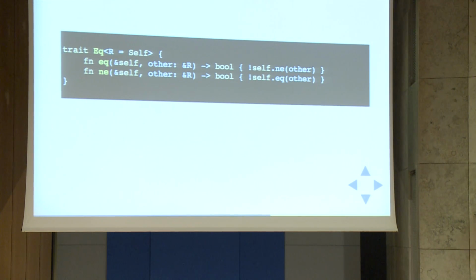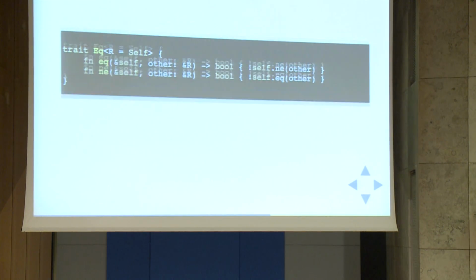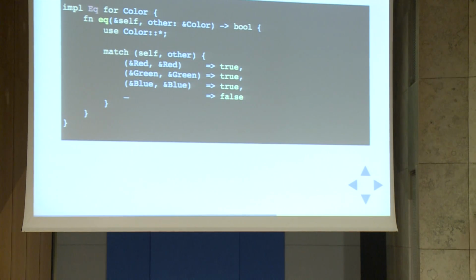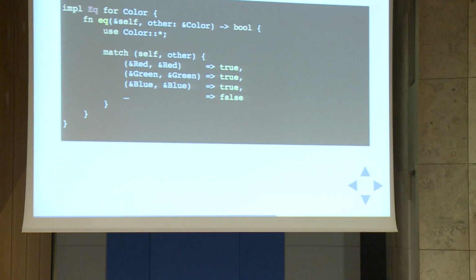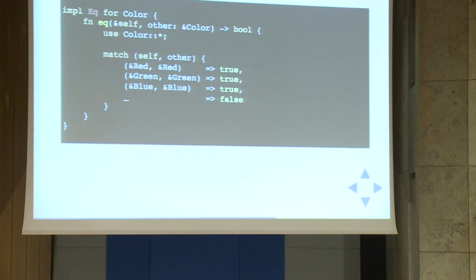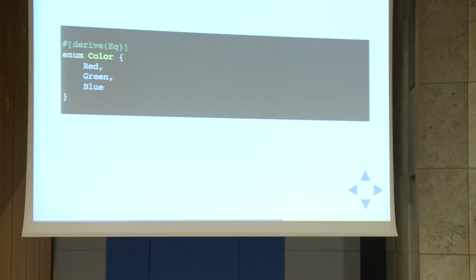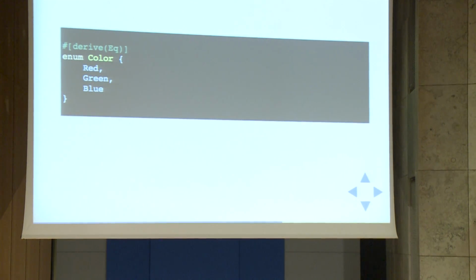And traits are used to do all those funny things. Oh, sorry. You might want to implement this, but this is silly. Nobody would do that for this simple thing. So you can have it automatically derived. This is what the compiler does for you. It knows how to deal with Eq and derives it for you.